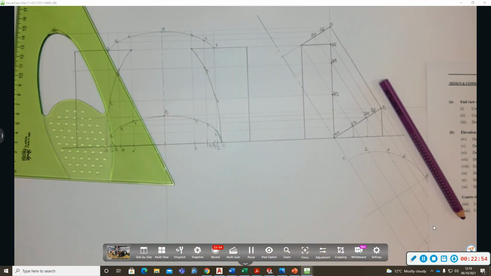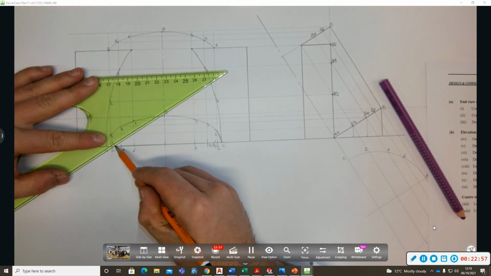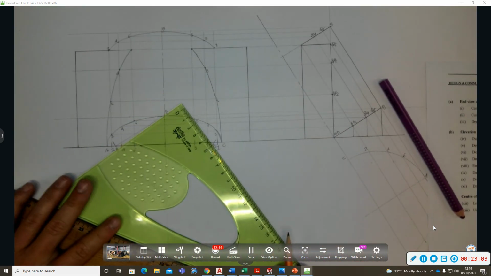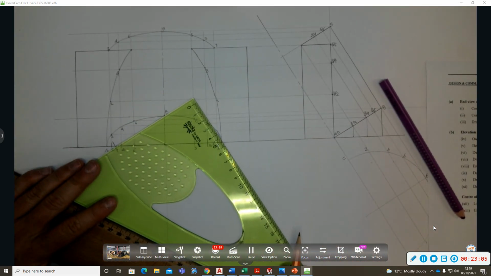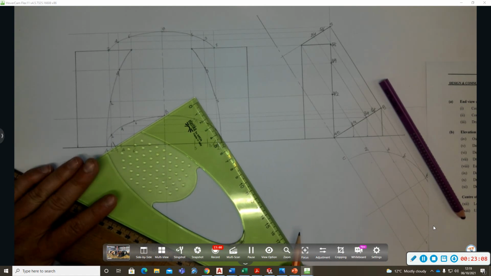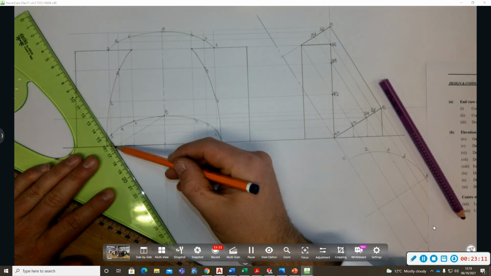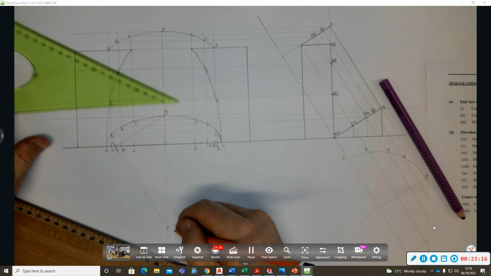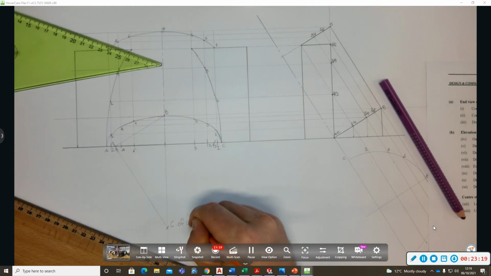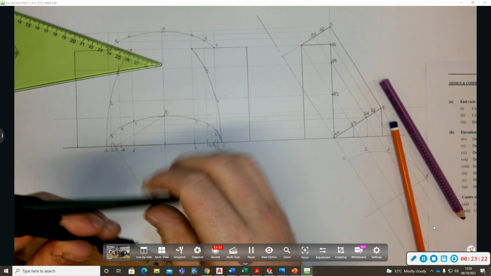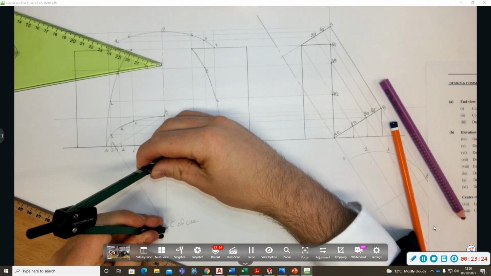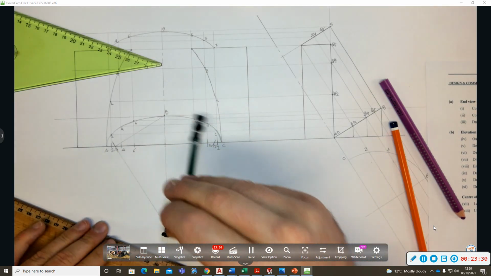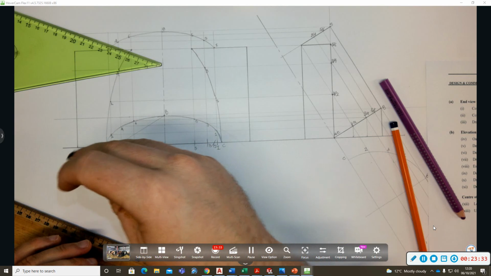So join F1 to B. You can go then at 90 degrees to line F1 to B. And there's the center of curvature for point B. You don't have to do this arc now here. There we go, center of curvature for point B.